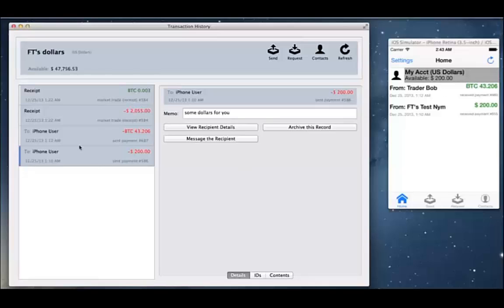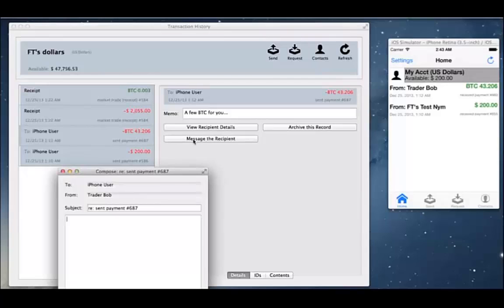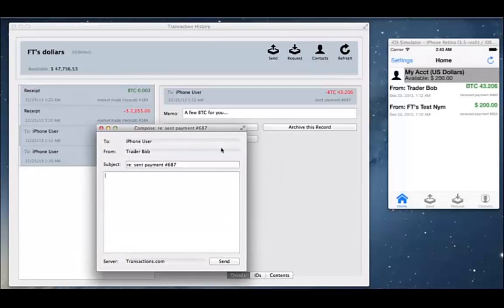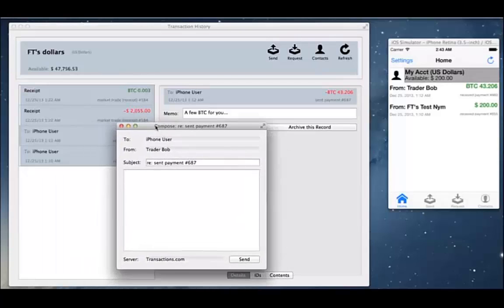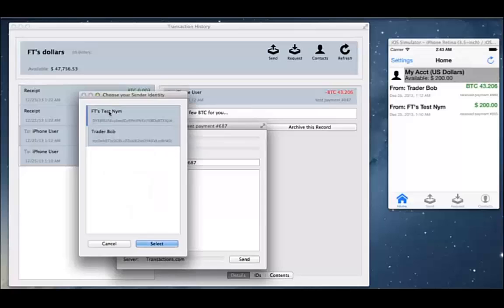Now let's say that I want to send a message to the iPhone app. Of course, we have end-to-end encrypted messaging. So I'm just going to message the recipient. And I'm going to say, actually let's send this from fellow traveler, say.